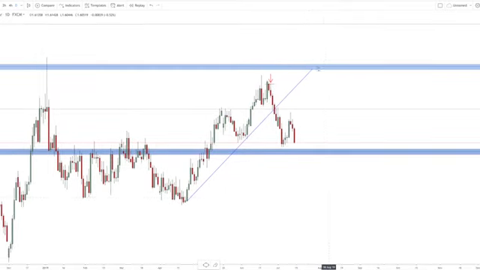Now, if we look here, we've broken this trend line, but we've also got a new trend line here. As I said, 2 points make a trend line. So we've got this trend line here, because we've come down, rejected this level, and then pushed up and pushed up. We're coming back down to that level once again. I'll just get rid of this one for the moment. Now remember, we are short from up at this level here. So as I said, we weren't rushing into a long trade, as we are short, so we are still just watching price retrace, make a lower high, and then push down lower.